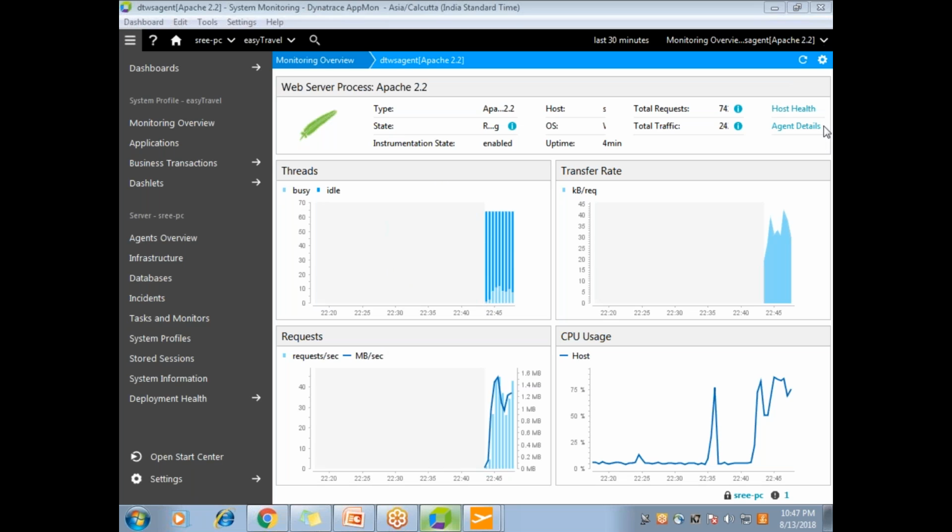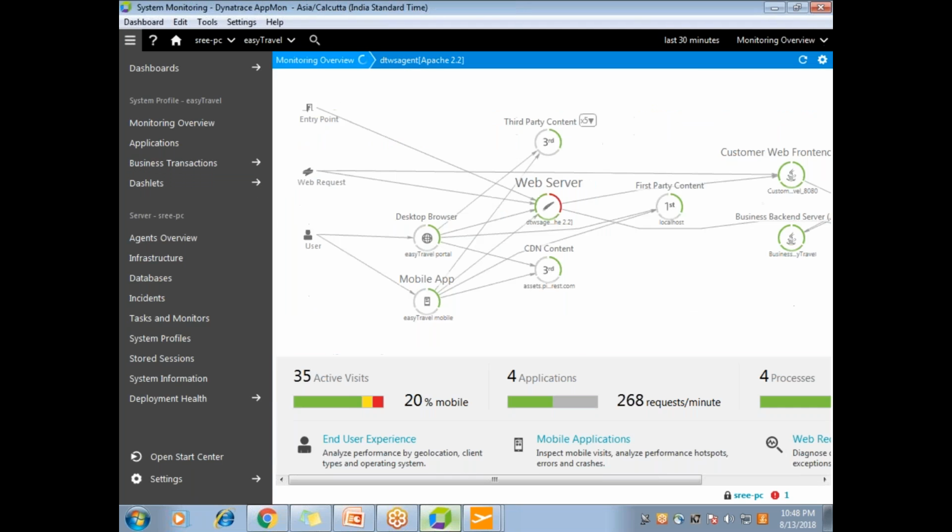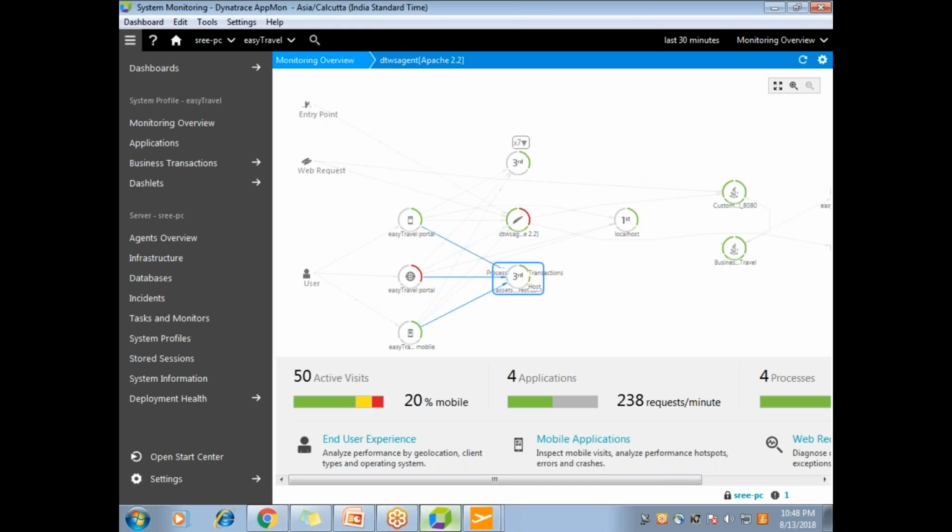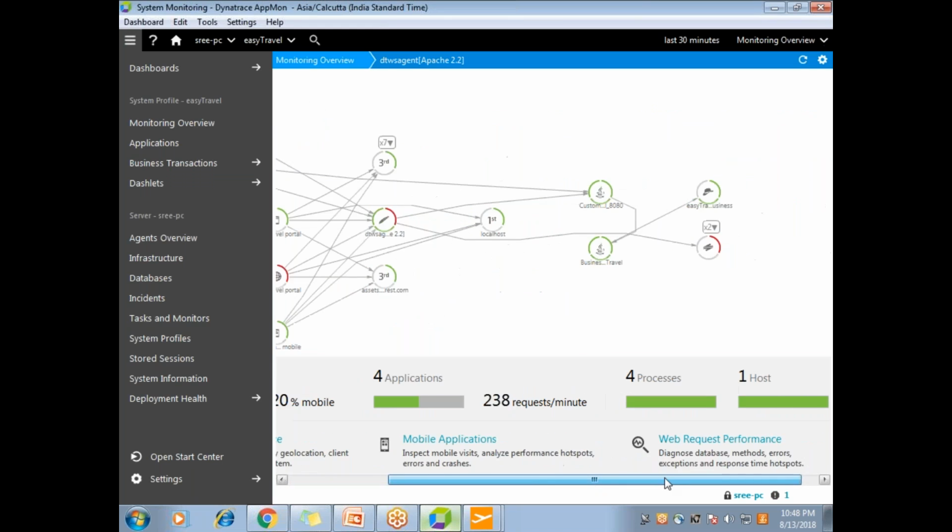Here you have the threads, as to how the threads are getting created. The ones which are busy are this color, the ones which are idle are this color, which means the busy threads are fewer than the idle ones. And this is what we do from LoadRunner as well. Then the CPU utilization. We'll talk about Dynatrace more when we actually get into the Dynatrace part. But let me go to the place where you have the GC.